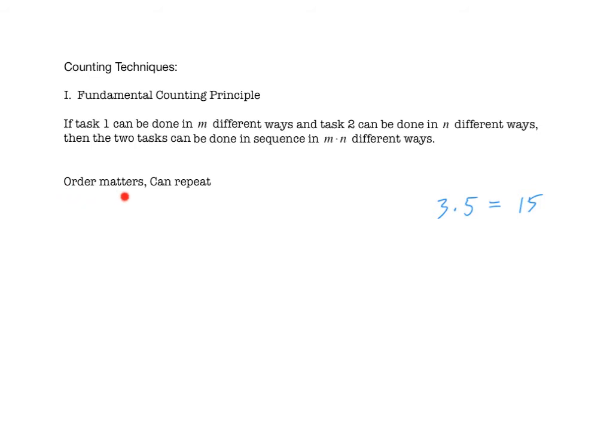Order matters in this scenario, and you can repeat. So we're now answering these 2 questions. Whenever you're using the fundamental counting principle, the order matters and you can repeat elements. The clear reason the order matters is because we're talking about in sequence. In sequence implies order. You can repeat, for example, when we did the license plate problems, let's say you could put any of 26 letters in the first spot, any of the 26 letters in the next spot, and so forth. This allows us to repeat the letters here. So we can repeat when you're using the fundamental counting principle, and the order does matter.